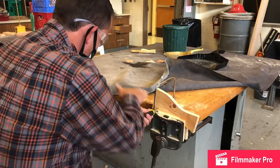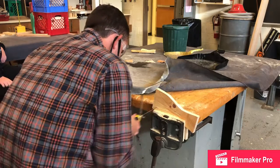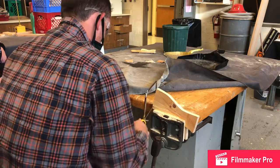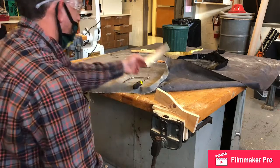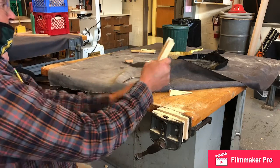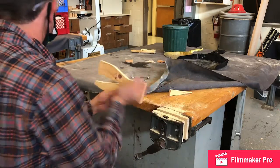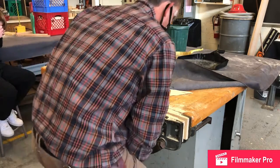Now this happens to go on a little bit up of an angle, so I'm going to have to rotate my saw back a little bit. Really close to the end, really slow. All right. Piece came out. Let's take a look. Can you guys still see all my pencil line? Yeah. Now, that was a little bit tricky to cut. Me personally, I would have liked to have done it this way.